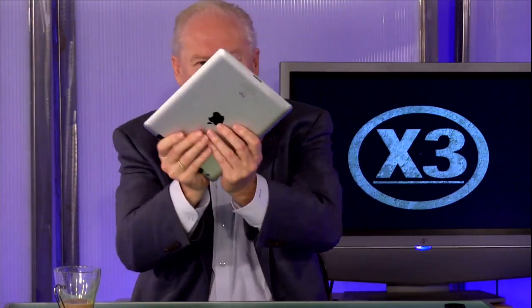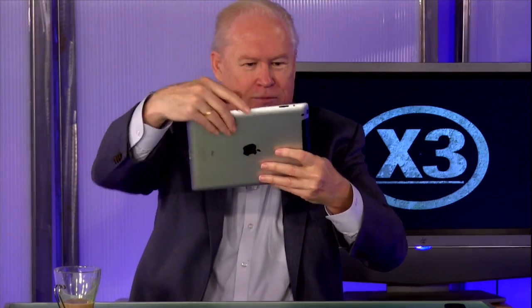But I've heard from a number of people that they say this is going to revolutionize movie taking. Yeah, because if you can get this thing off, people are going to go outside and take movies with this thing. Hey, buddy, it is seriously the most absurd thing in the world. When I see somebody with a tablet, where's the camera? The camera's down the bottom right. So you're going to be like this, and your finger's going to be over it. Oh, wait a minute, you've got to hold it up here or flip it over, which would be better.